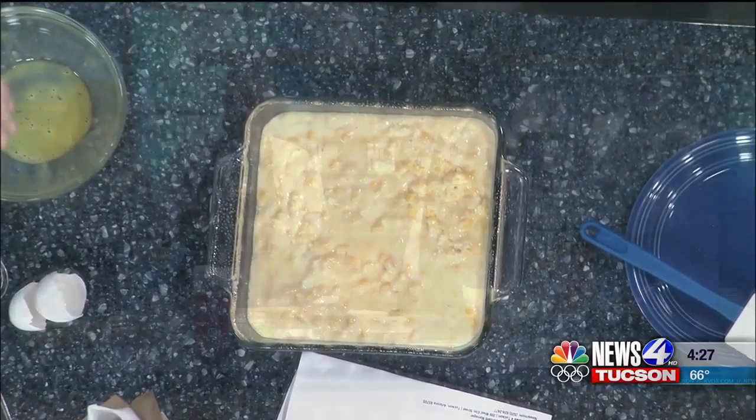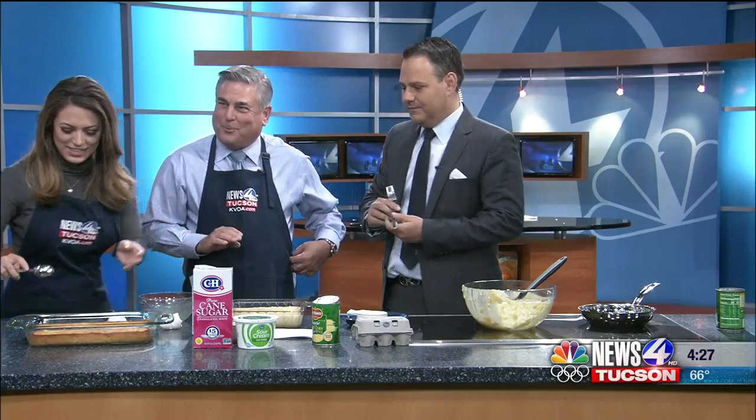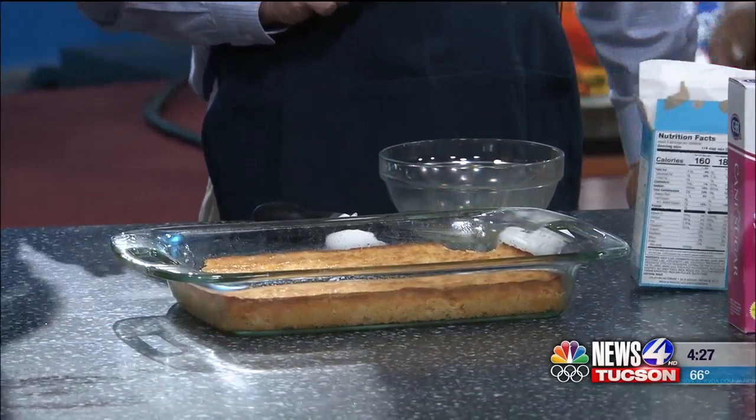This is the final product. Matt just brought this out to our studio. We didn't forget any of the ingredients, but we forgot to warm it up. It's nice and cooked though. I'm going to take a bite — mmm, that's really good, John! Very tasty. Good job, and good job — thanks, Mac! If you guys want to get this recipe, head over to our website, kvoa.com.